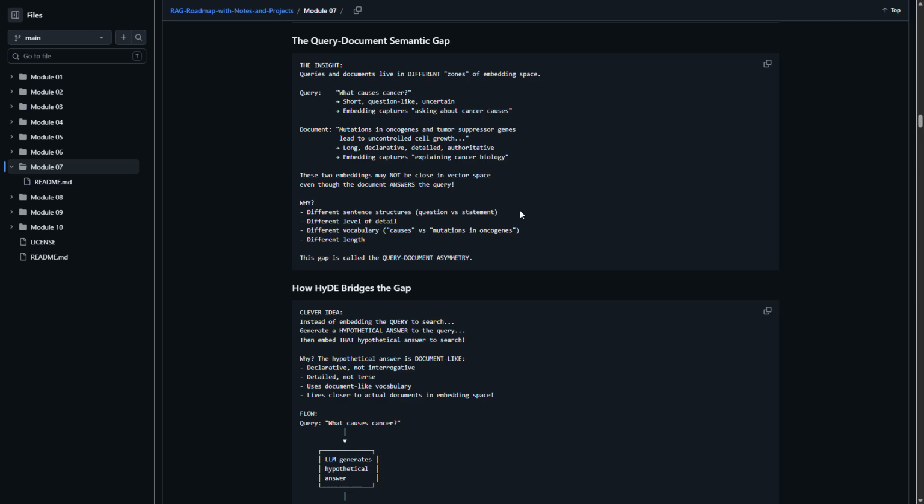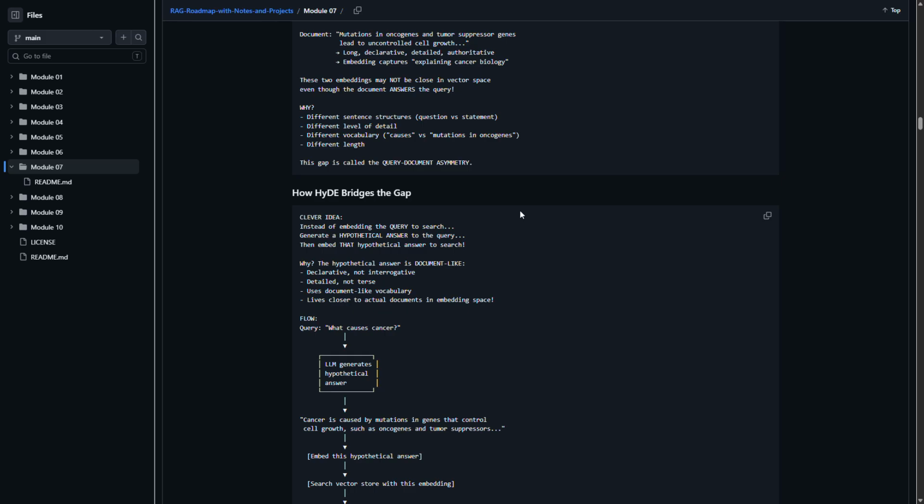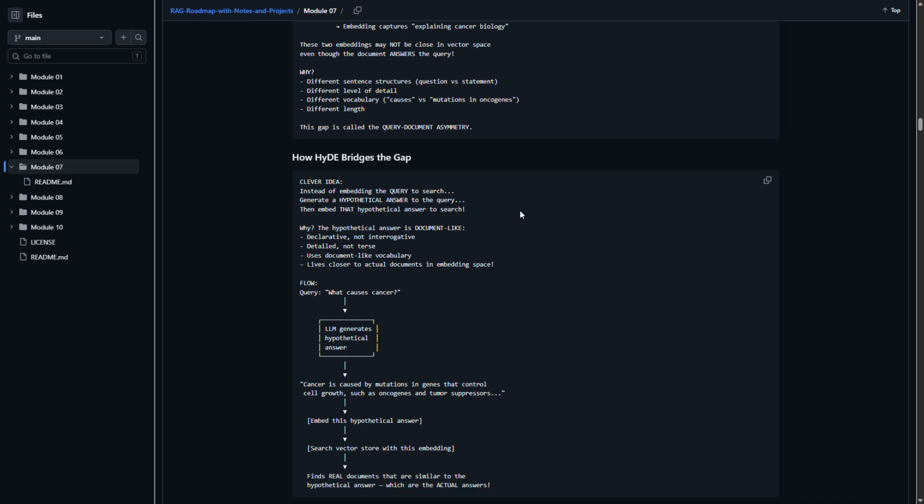Why? Different sentence structure, question versus statement, and different vocabulary. This is the gap, called the query-document gap.